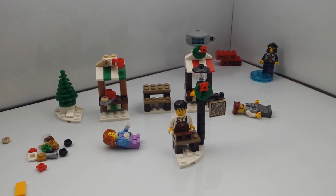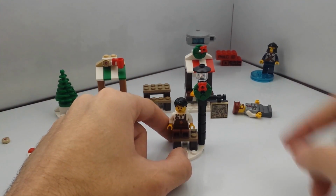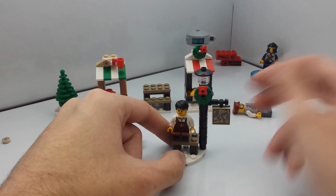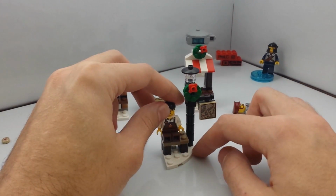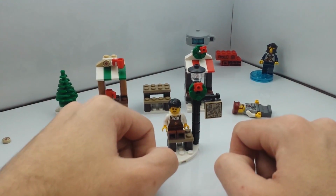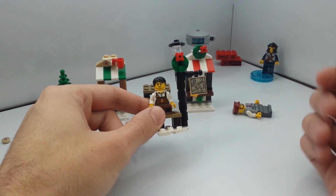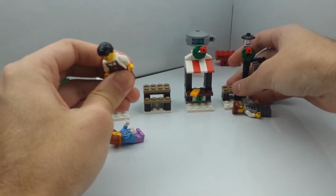The final build of the set is probably the weakest, other than maybe the tree, but I do really like the molded tree piece, so it's kind of iffy on that. But it's a little bench to wait at. It's got a little street light so that you're not in the dark, and it's got a map, I assume, of the train route. I mean, it's very small, and again, that quarter round piece to bookend the other builds. I don't know. It's a fine thing, and I do again think that it's very appropriate with this.